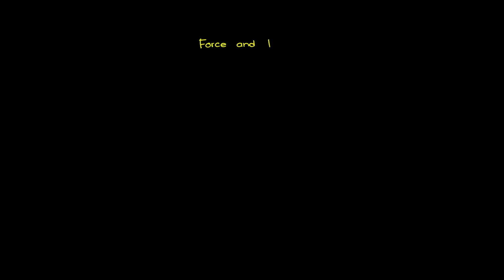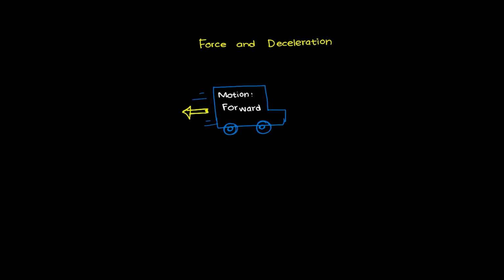You're driving forward and want to slow down. Which direction should the braking force act? Opposite to your motion. To reduce speed, to decelerate, you need force working against your current velocity. Brake pads create friction against the wheel's rotation, applying force backward while you're moving forward. That opposing force slows you down.